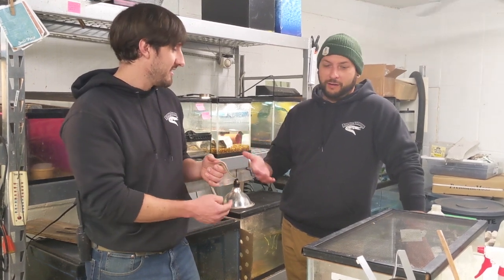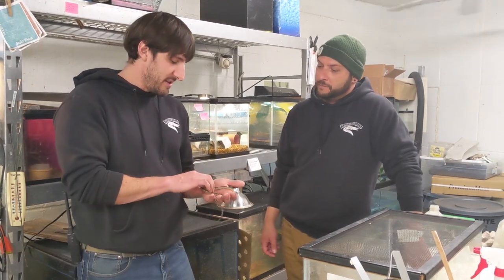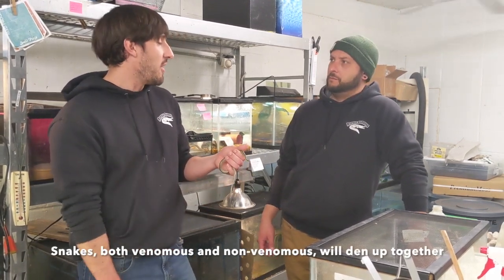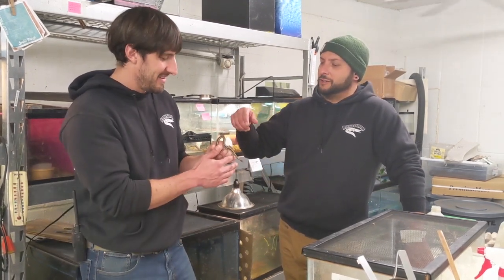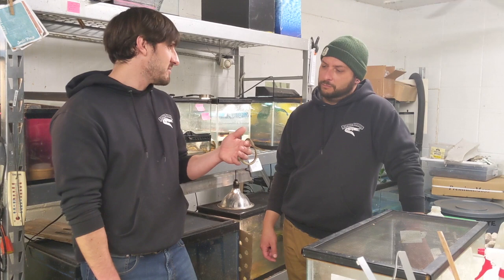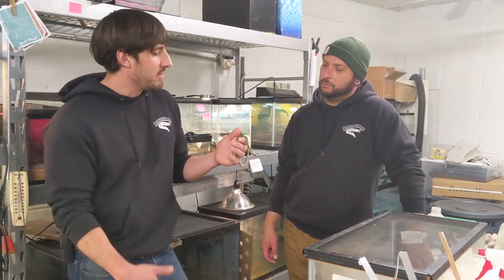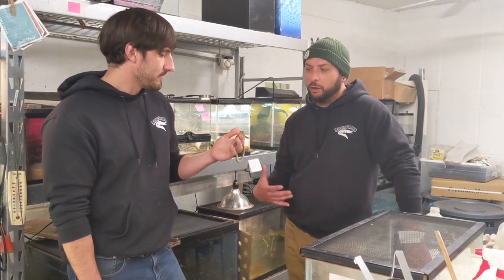Can garter snakes live alongside bull snakes and prairie rattlesnakes? Yes — here at Reptile Gardens upstairs we have a display with garter snakes, racers, a bull snake, and a prairie rattlesnake together, to show how they all den up together during winter. A rattlesnake most likely won't eat a garter snake this small — rattlesnakes are looking more for rodent prey. Come summertime they might all start spreading out in their own directions.